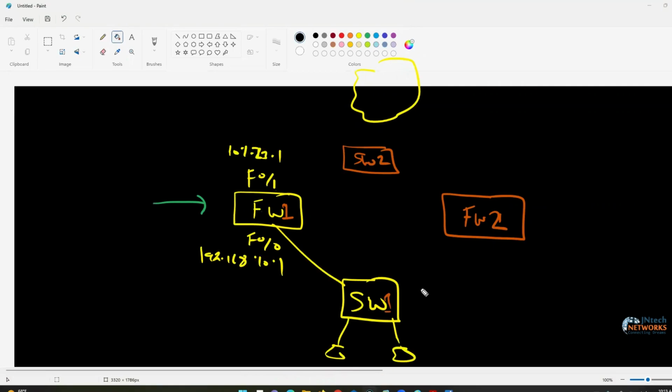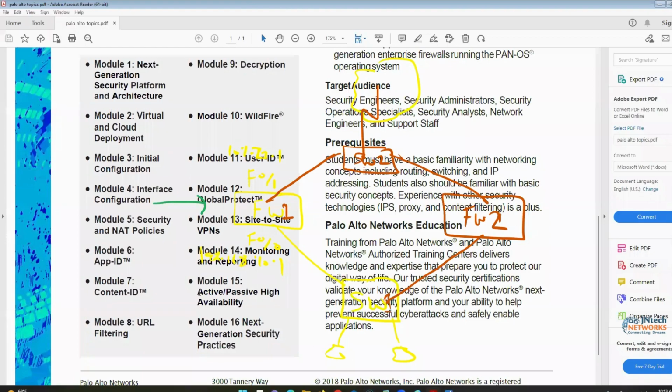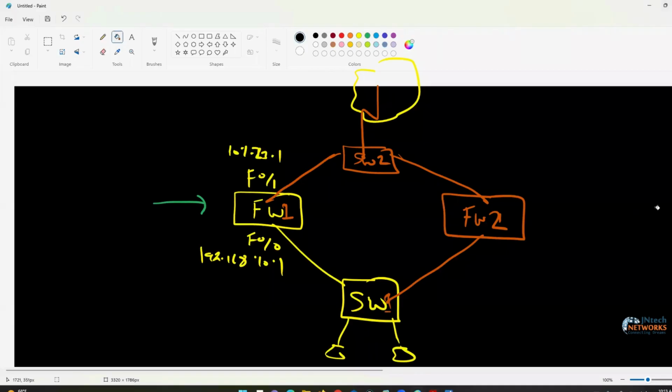Right now, I'm giving you the basic idea. This is not a topic discussion, okay? So you can connect your ISP connection and LAN connection. The second firewall box I'm using for high availability. In our training, we can focus on active-passive high availability, but no problem, if you want to configure active-active, I will give you the idea. It's not a big deal. So what is active-passive? It's a mode, everyone, if you talk about the high availability HA concept.